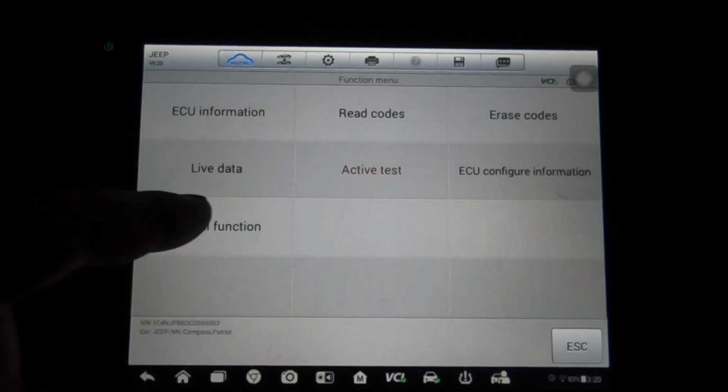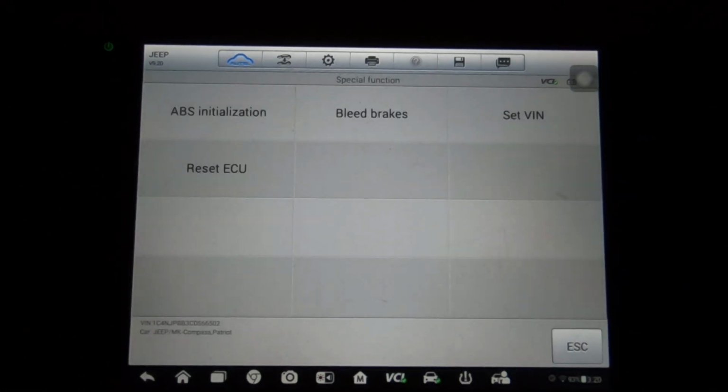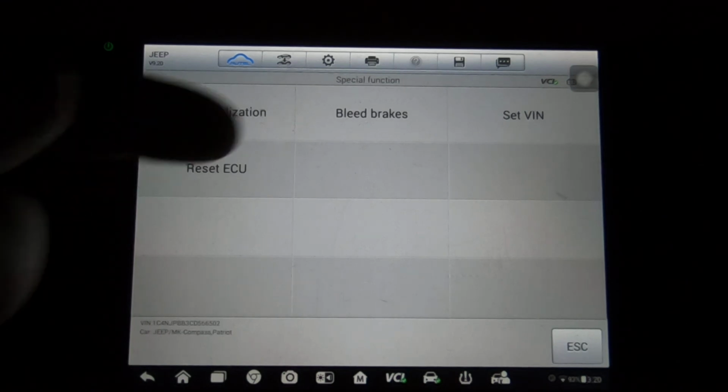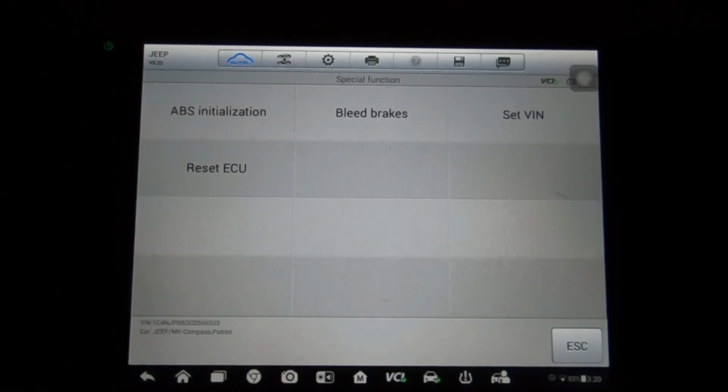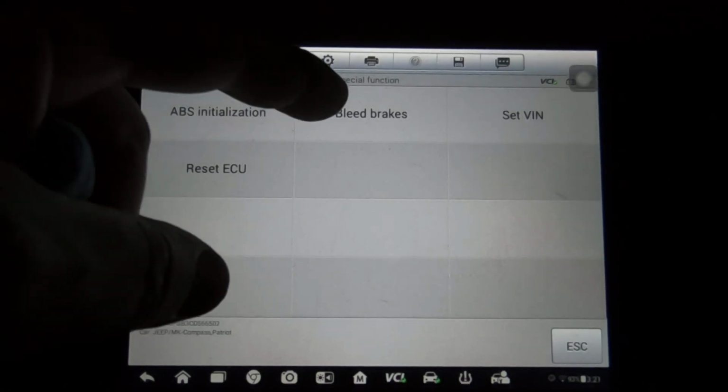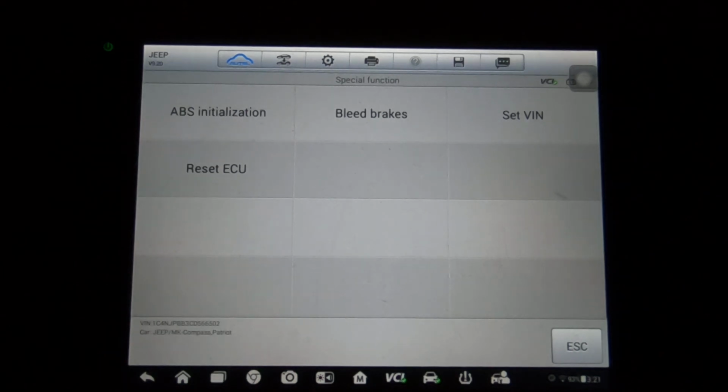So now let's go to special functions. Of course, here's where you're going to bleed your brakes. If you just do a typical brake job, you do not have to use this function for brake bleed. But if you change the ABS module or you crack it open and introduce air into it, you can't get all the air out of it during a normal conventional brake bleed.